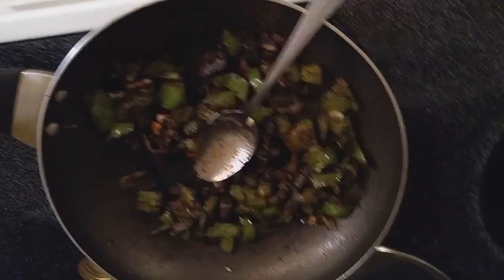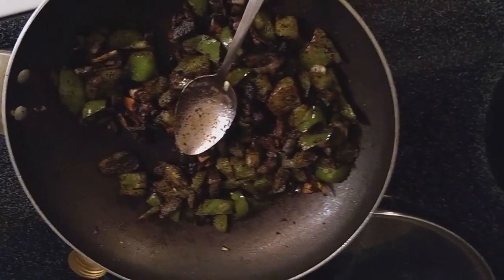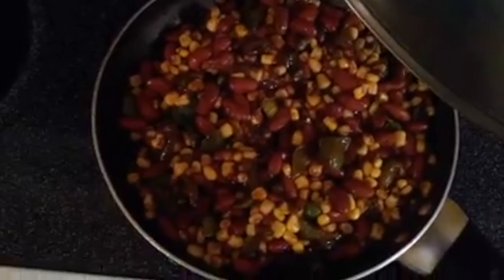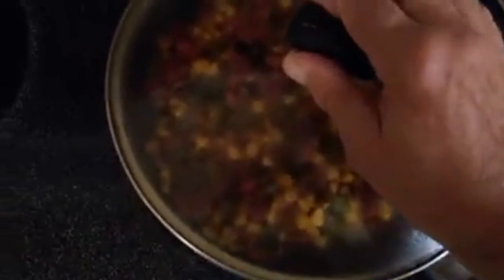All right, we're going to add up our ingredients. We're back now. Okay, now what we're going to do, we're going to mix it all up. I got to put the phone down now. Okay, now we remove it from the heat, and now we're going to add the corn, the beans, and the tomato sauce. Hold on, I want a sec. All right, now what we've done is we've mixed in the corn, and we mixed in the beans, and we mixed in the tomato sauce. We stir it up for a couple minutes. We cover it up, take it off of the heat.